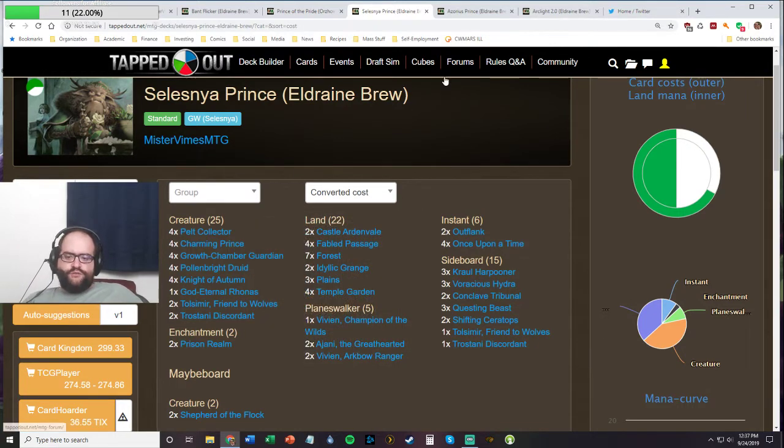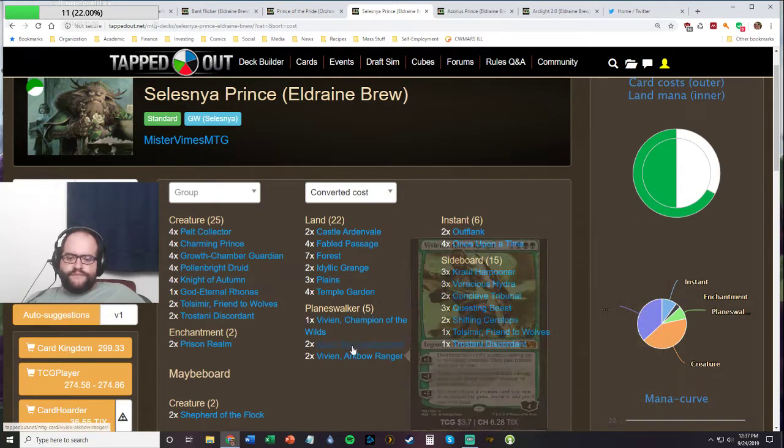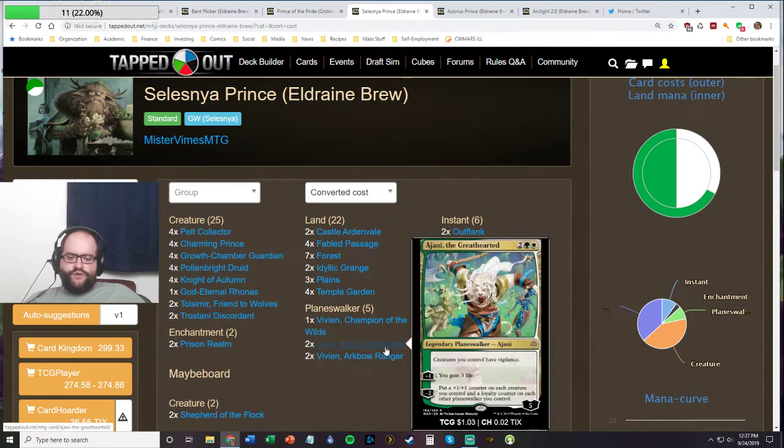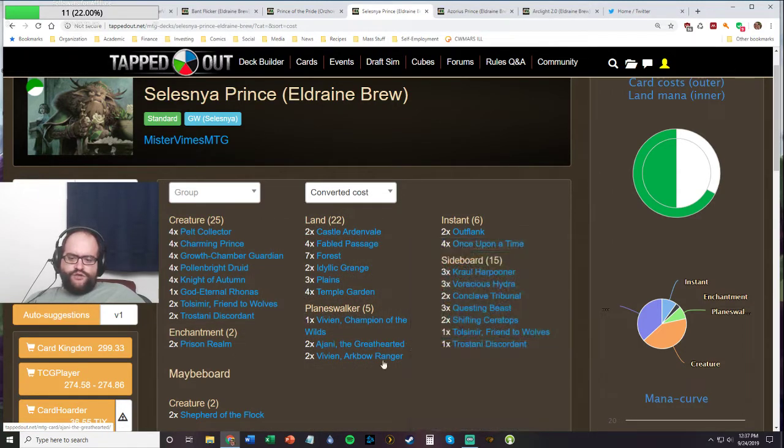That list would be running probably Raise the Alarm at the 2-drop slot. It would be running March of the Multitudes, and then various other ways of making and pumping tokens. But if you're running a Johnny and Trostani, I feel like you might run into the fact that your 3-mana 5/5 just winds up hanging out on defense and doesn't do a heck of a lot.